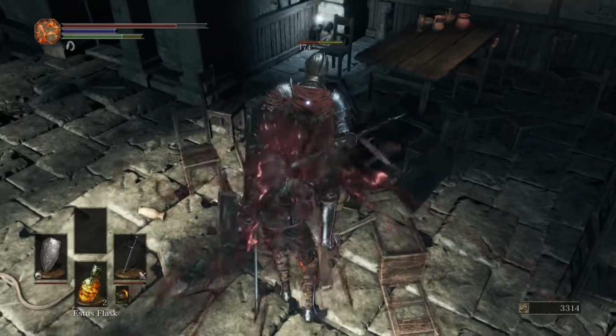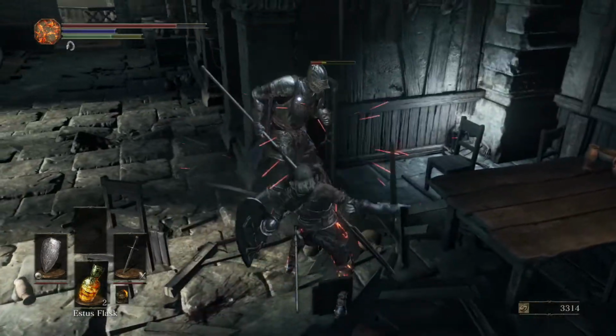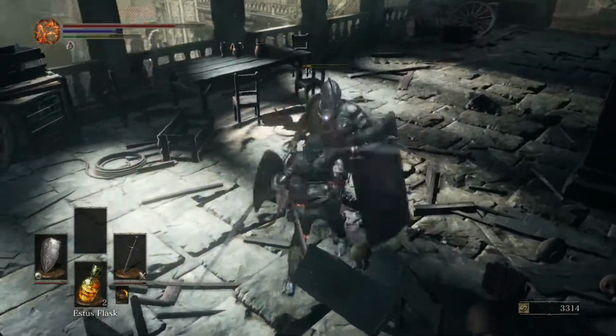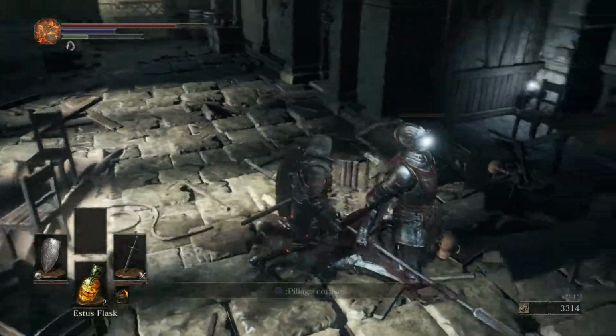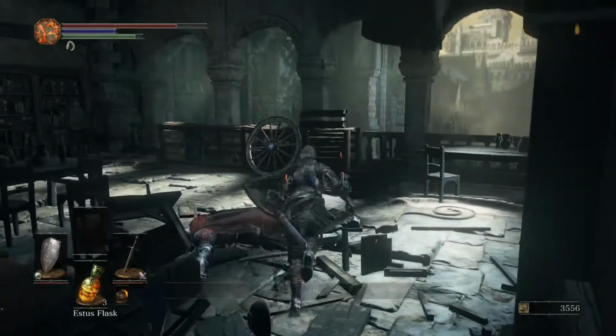Nice. I got you, bitch. Yeah, this guy's kind of a pussy. All he does is just use his shield, as you can see. There we go. But we got him. Shouldn't be that big a deal. You can also get their spear and their shield off of this guy, so it's pretty useful.